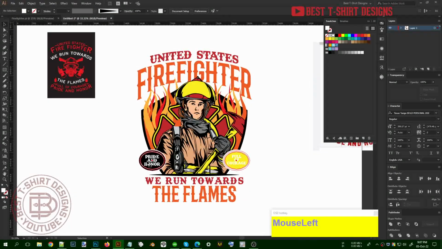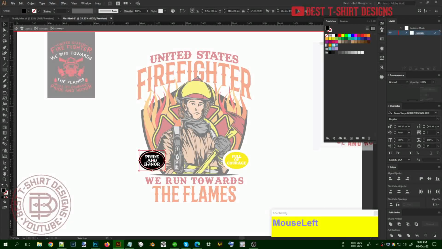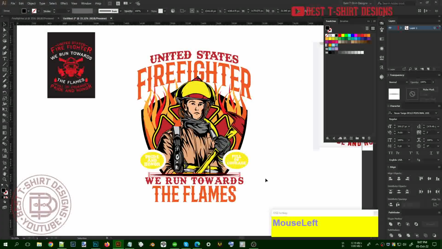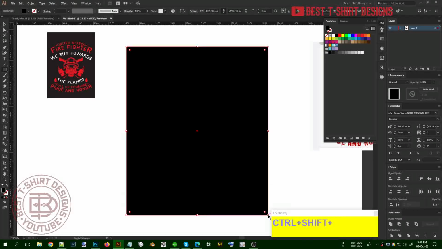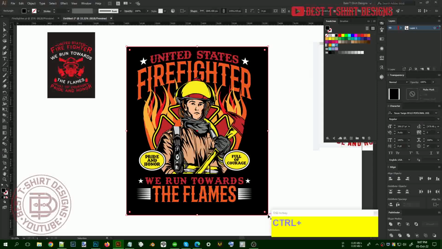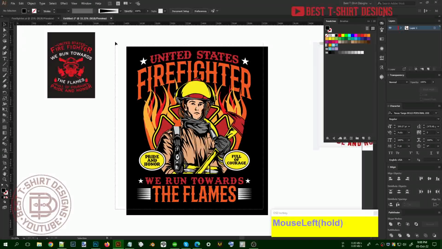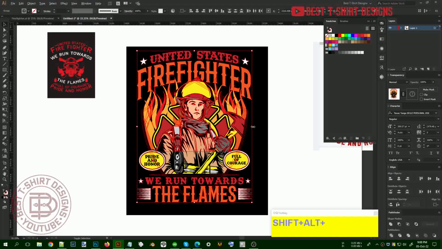Let's see how it is going to look. So this one yellow, the outside is going to be white. That is good. I need to see how it is going to be on a black background. So this is how it is going to be. I'm going to make it a group. I'm going to lock it, and I need to try to fix some areas.